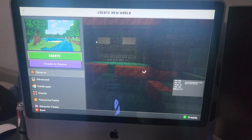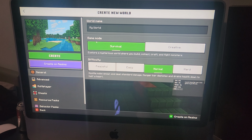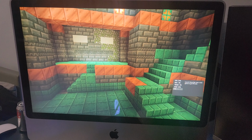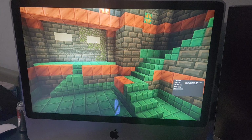Create new world. We're going to do survival. You know what, I'm going to leave everything on default. We're just going to create a new world. So far this is running better than the version on the Xbox One, because the Xbox One version runs like arse. Not the Series X, the Xbox One.